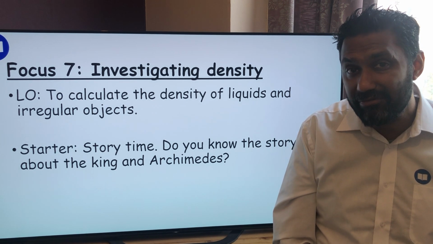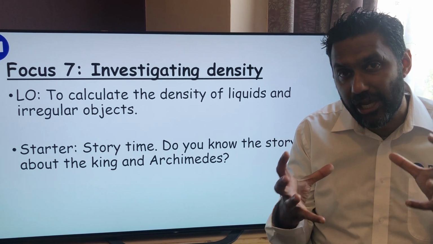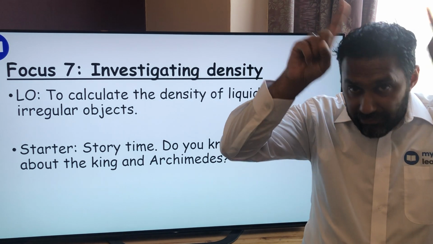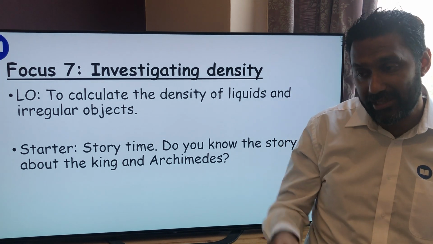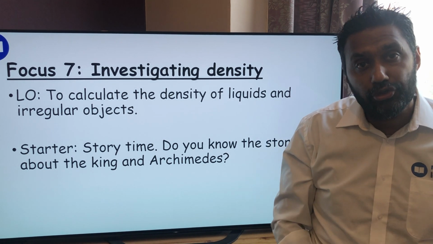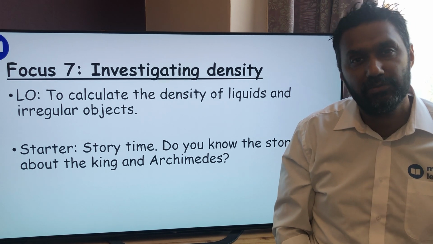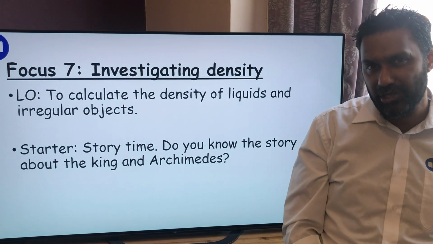However, the problem was a crown does not have a regular shape. It's got a hole on the top, and then you might have little holes and funny little shapes in your crown. So it's not a thing that you can measure the volume of. So he had a problem, and he was sitting there contemplating, how do I work out the volume of an irregular object?